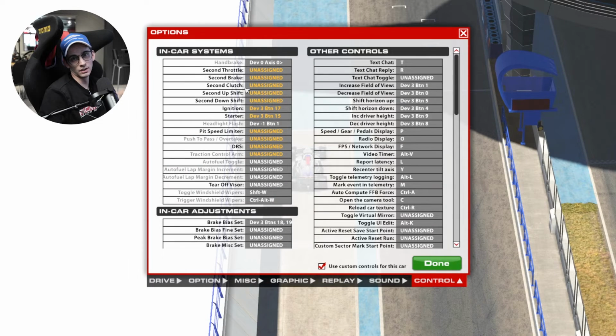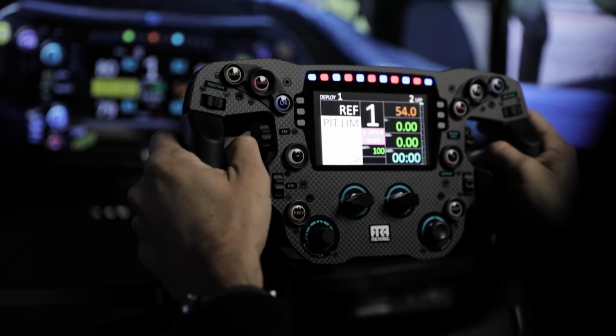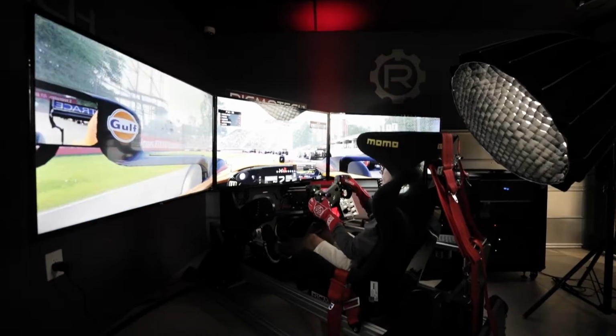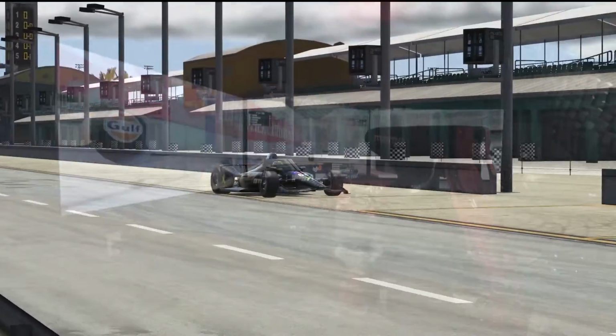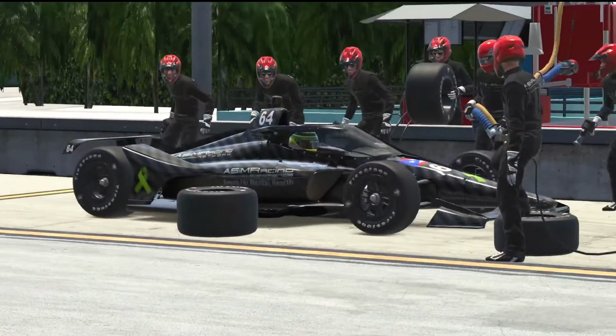Another one that could be used automatically is the pit speed limiter. This is something else though that I find really immersive. I spent a lot of time creating a dashboard just specific for the pit lane, and engaging the pit speed limiter, it's fun. The whole dashboard changes and there's a whole bunch of lights that go off and change. So yeah, it's an important button. You don't want to speed in the pit lane in iRacing, because if not, you're going to get a penalty. So if you're not running an automatic pit speed limiter, then that's definitely a button I recommend you put on. I do know somebody by the name of Kevin that doesn't run a pit speed limiter. How he does it, I don't know, but I hear he's very good at keeping that speed just right.